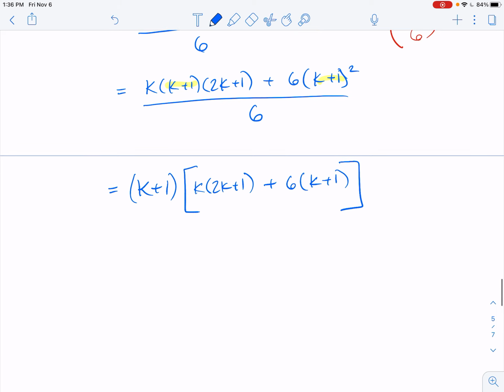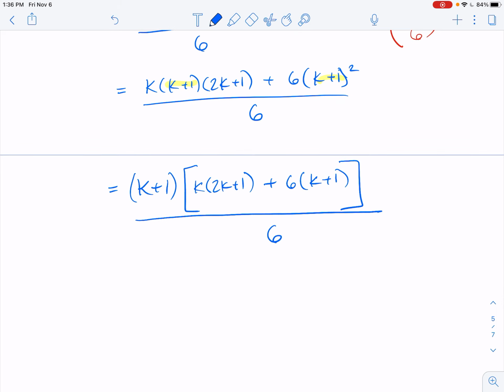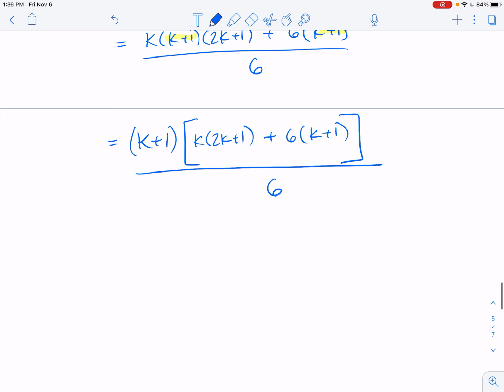So everybody is still being divided by 6. And you can't lose that 6 just because you feel like it. This is a proof, so each statement has to be true the whole way down to what came before. Sometimes that gets annoying that you have to hang on to it, but you've got to do it anyway. All sorts of parts of life can be annoying. So this becomes 2k squared plus k plus 6k plus 6, all over 6.